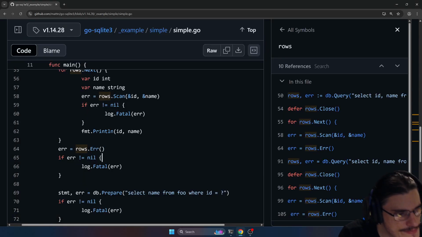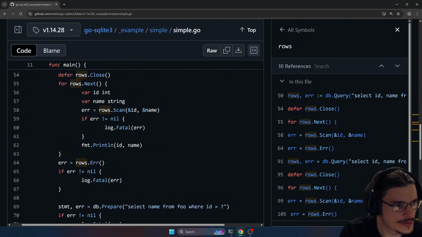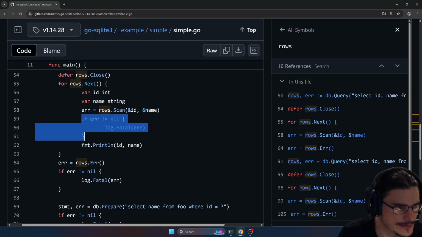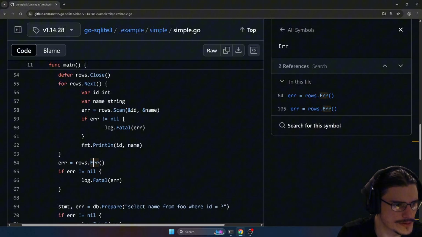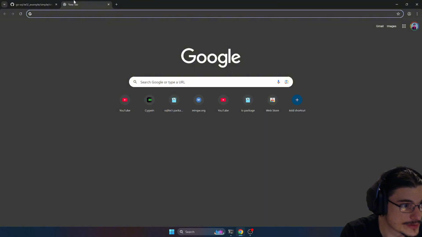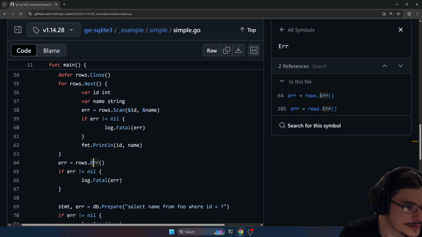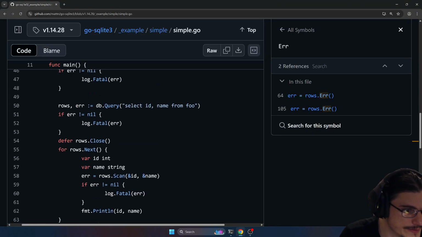And what is this doing here? Why do we need this? I guess, because we have the error handling here. So what does that do there? What do we have here?